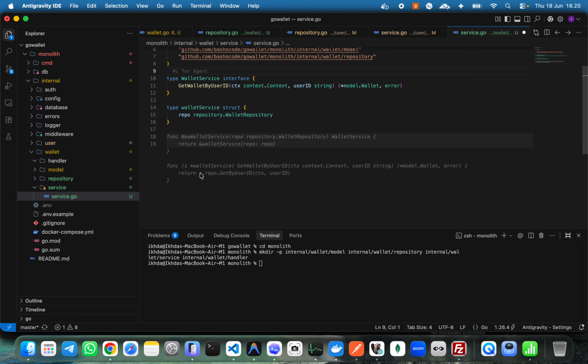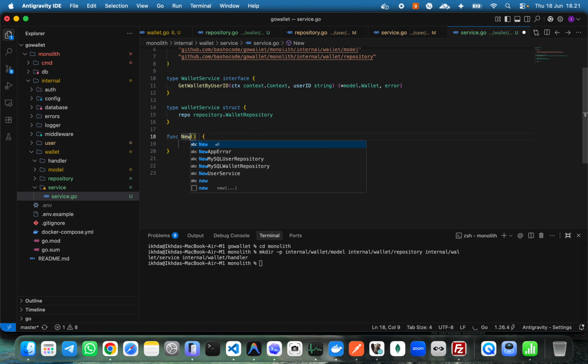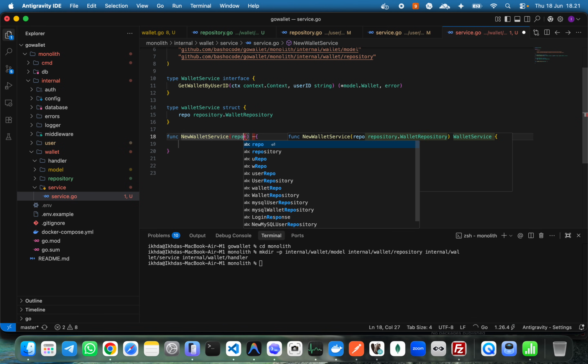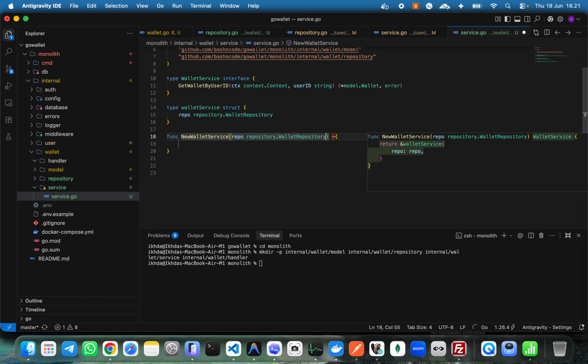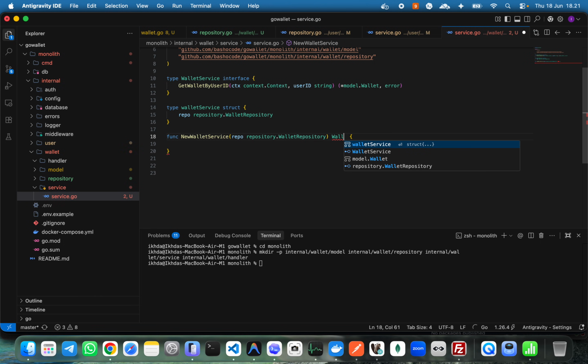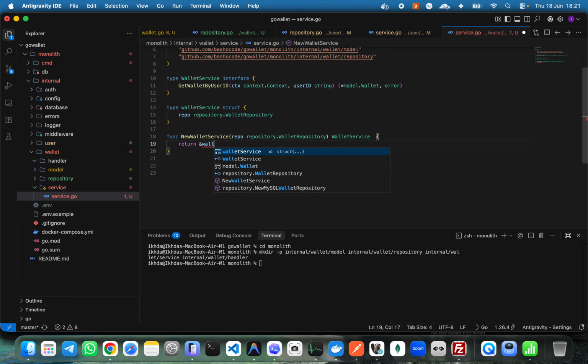And then a function NewWalletService, repository.WalletRepository, and we return WalletService. Should be repo.